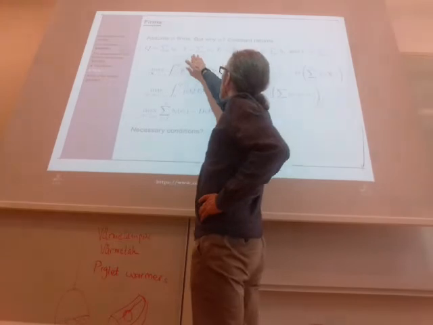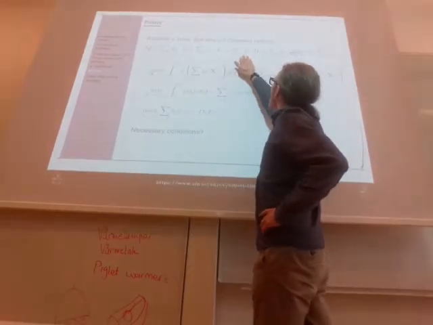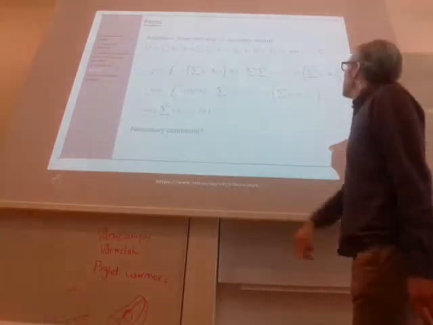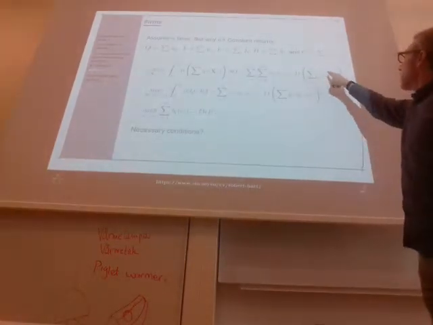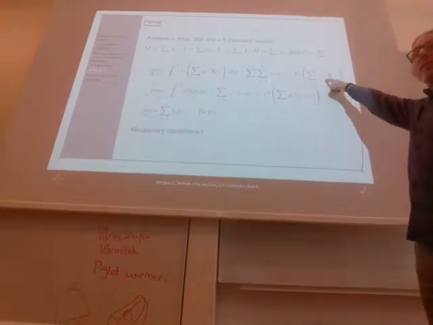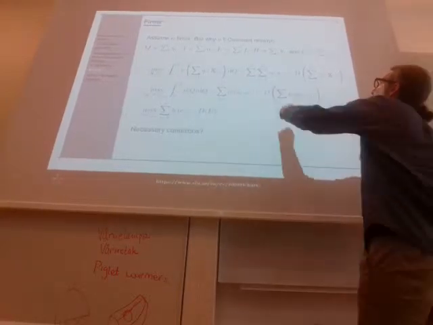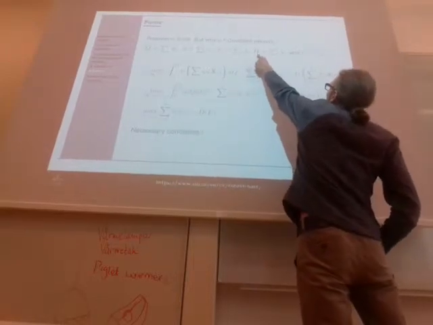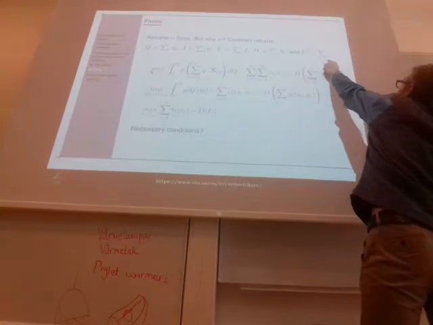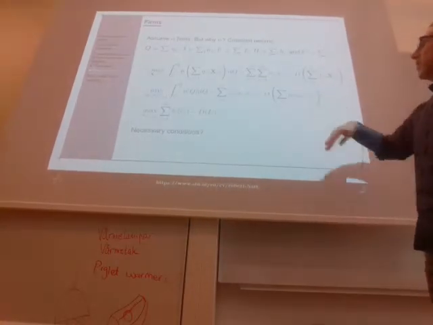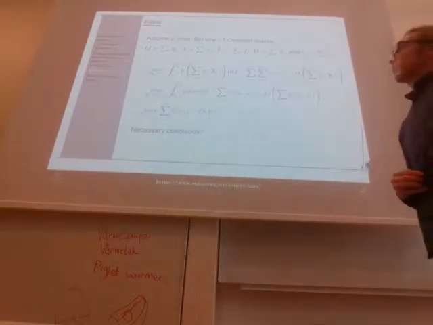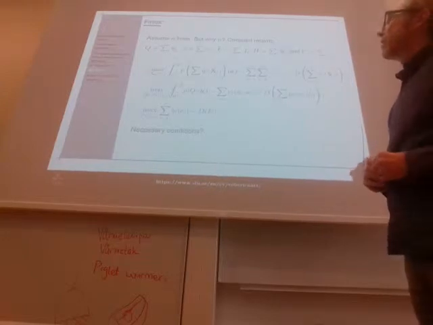Total abatement effort is the sum of all the firms' abatement efforts. Total emissions are the sum of each firm's emissions, where emissions are a function of input use. And so on. This is the gross benefits, this is the costs, which we're going to use in this one, and so on. So what's the planner trying?